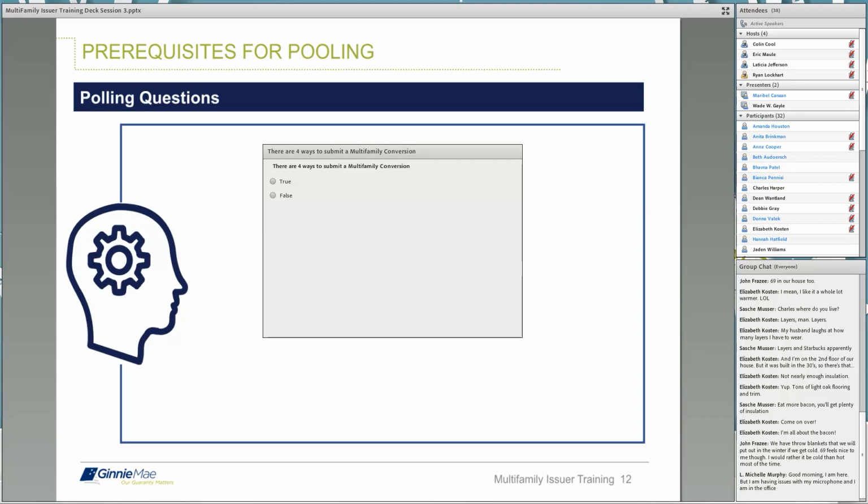And Wade Gale just went through this a couple of slides ahead. So is this true? Or is this a false statement? Or I can't be bothered, I won't vote. I would rather you vote.